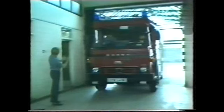Torch, okay. Also the distress signal. Should he get into difficulty at a fire, the sounding of this distress signal will bring others to his aid. Yellow tally has a firefighter's name on it and is used to check who is in a fire and how long they've been in there.